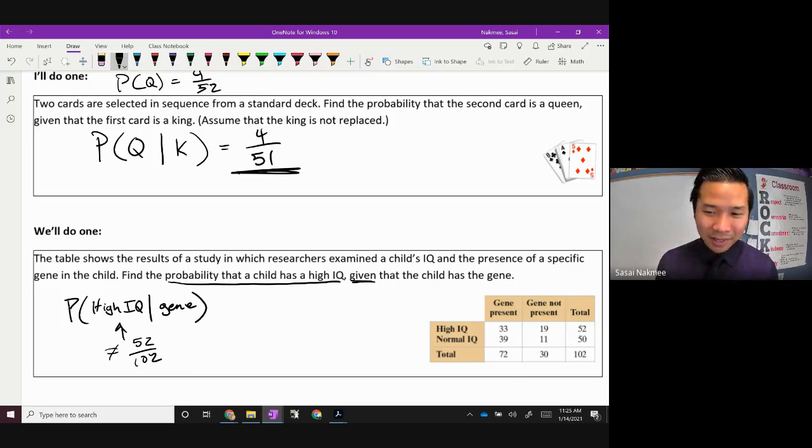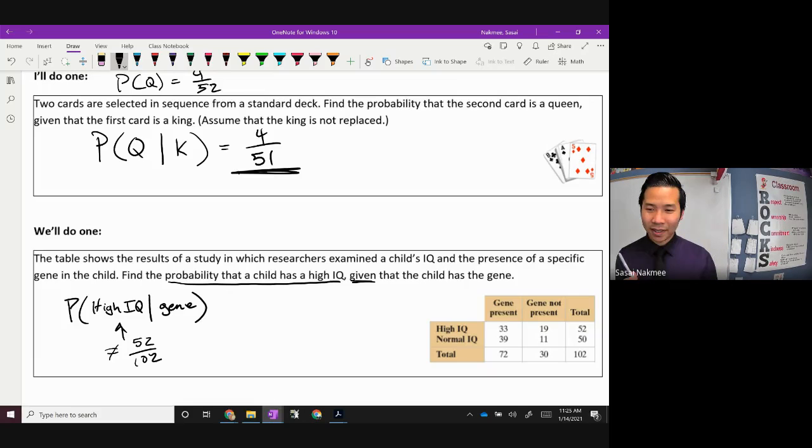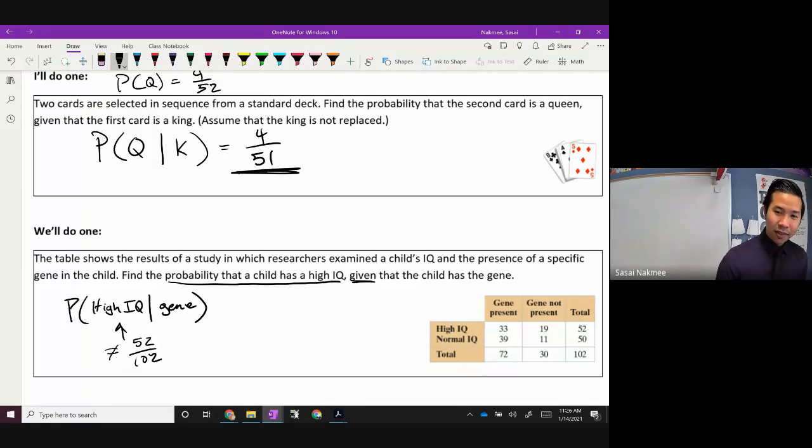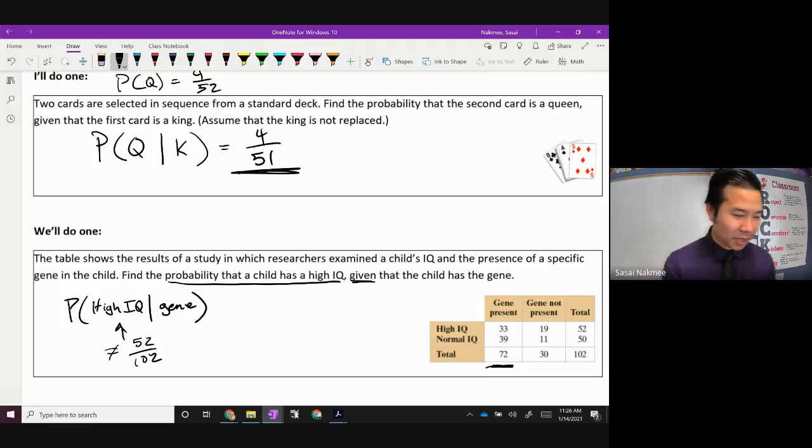Now, Giselle's on the right track, and Isaiah is going with that idea as well. We'll talk about it later, Calvin. It distracted me because Isaiah and Giselle are trying their best to keep me on track here. And you guys got the right idea. You start looking at the other numbers that are involved, right? Giselle's looking at this 72 down here. Isaiah's looking at the 52 still, but he's also looking at the number 33.